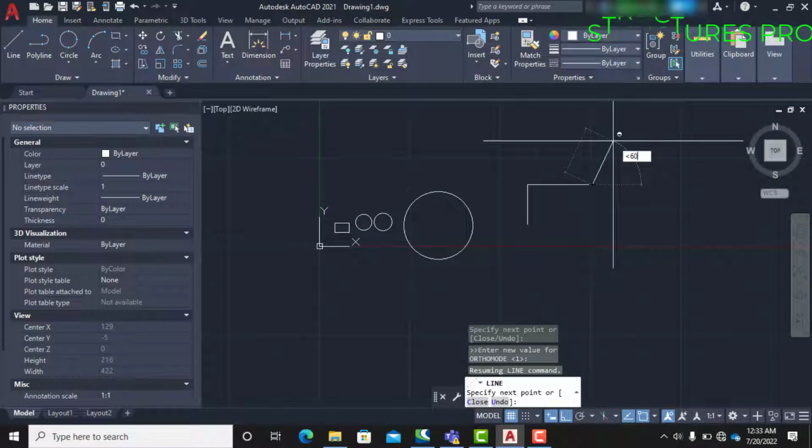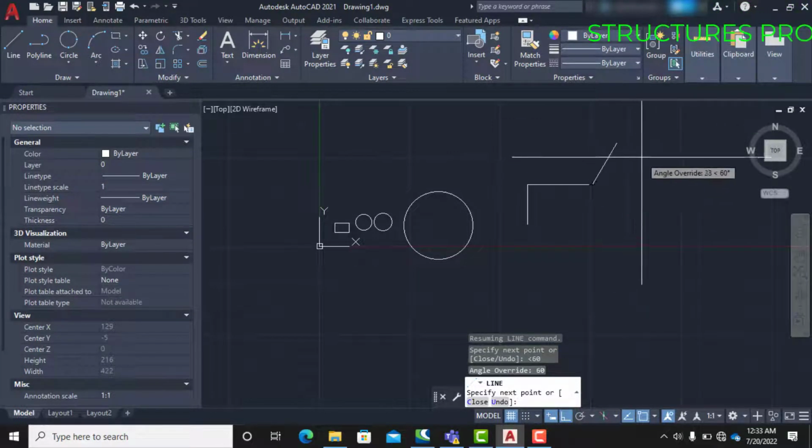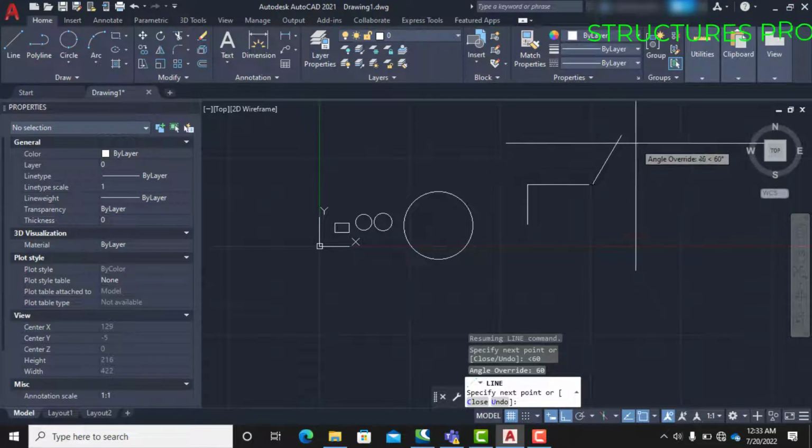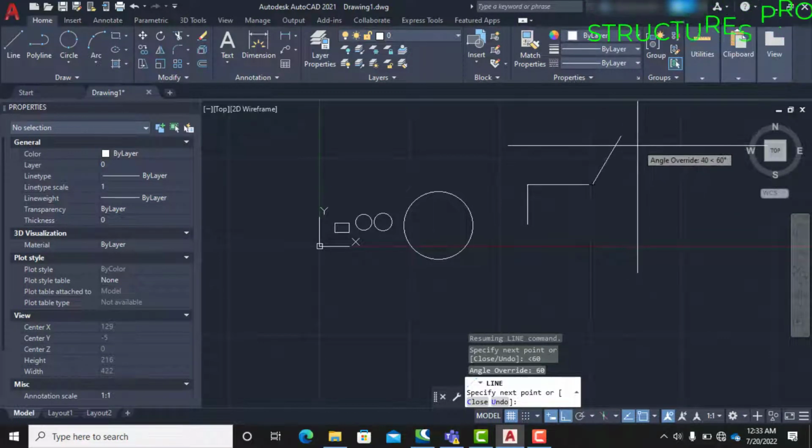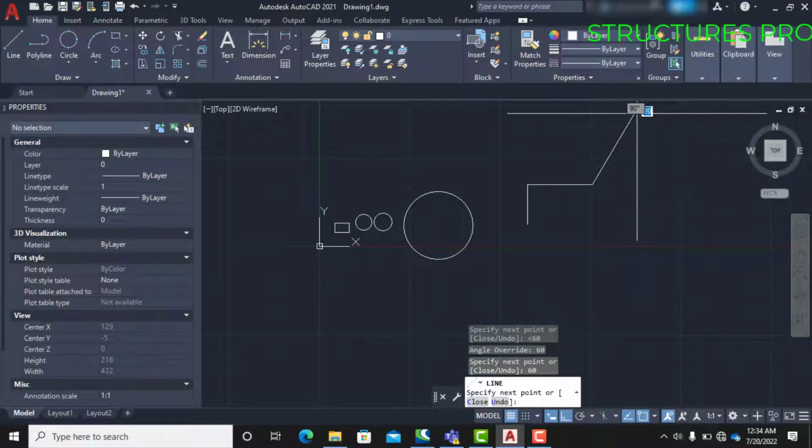I'll put 60. I'll press enter. So this is inclined at angle 60 from the horizontal. So now I can put the length of that one. I'll put it at maybe 60 again. That becomes the length.